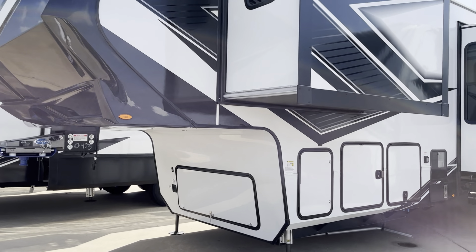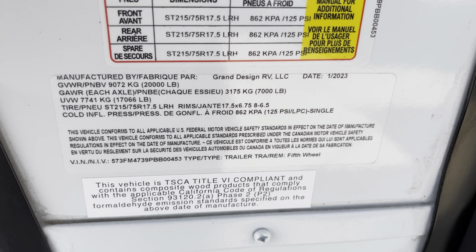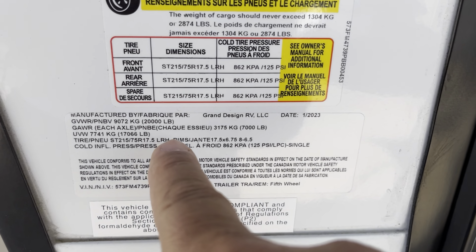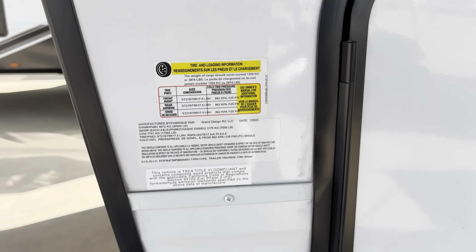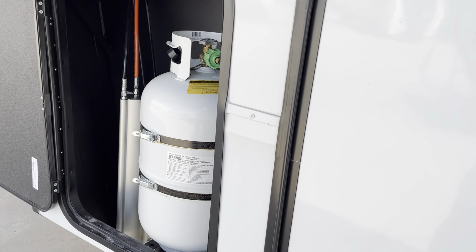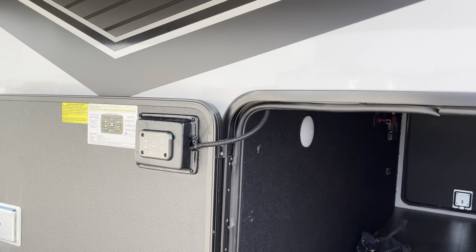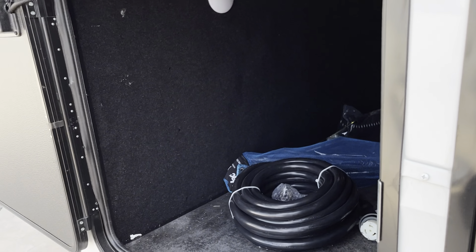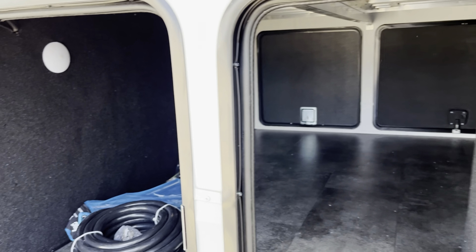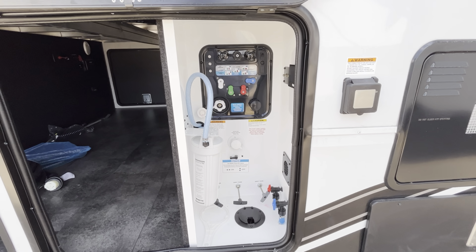I'm going to show you the specs and clear up a little controversy. I heard a report that one of our competitors was claiming to have the best toy hauler — I proved them wrong, 100%, without any doubt. Here is the gross vehicle weight: 20,000 pounds. Unloaded vehicle weight: 17,066 pounds — so you need a one-ton dually for this one, don't let anybody tell you different. The very best toy hauler in the world? That's Santa Claus up at the North Pole — that sleigh is the toy hauler. We don't mess with Santa Claus down here in Texas. I'm Duke at Duke's RV, we don't fool around.